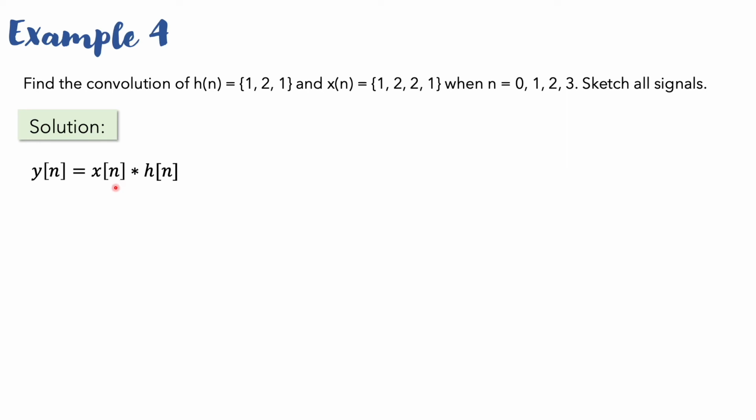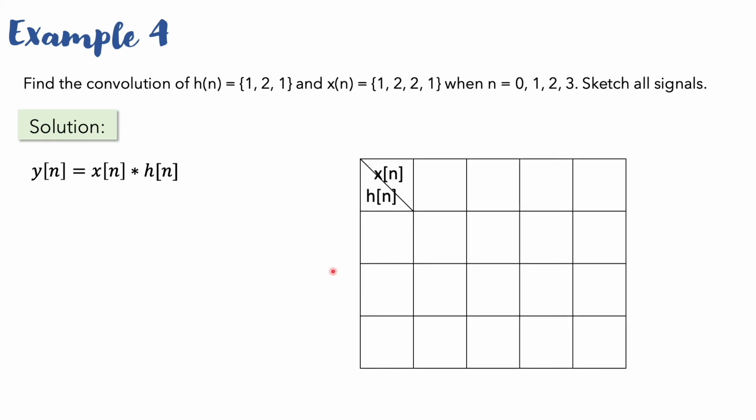In this example, you can do it in one of the two ways we discussed before, but here I am going to discuss another method which is most convenient for manual calculation. In order to do that, we will draw a table like this, and at the top we can write the sample numbers. This is the position of the samples, position number 0, 1, 2 and 3.